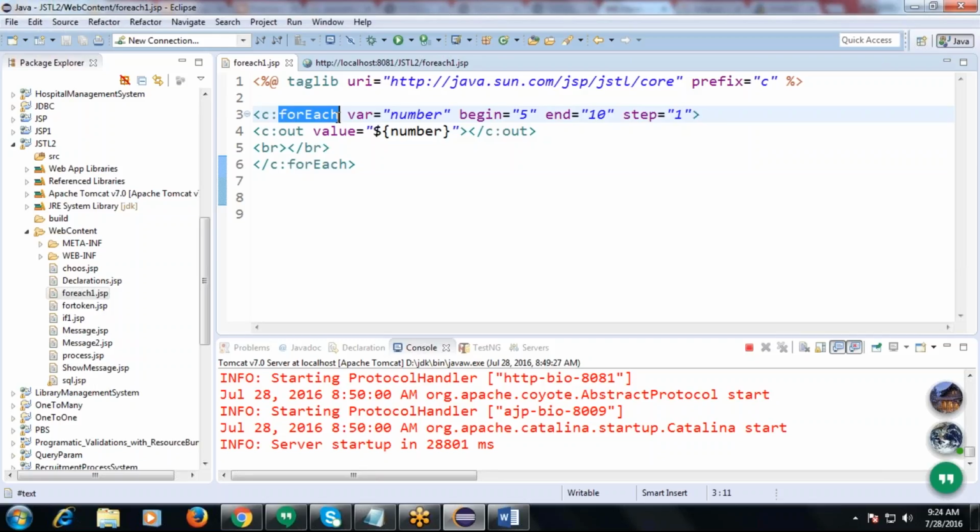What is the tag given here? forEach is given here, right? And we declared a variable. So how did we declare a variable here? Yes, var. All these are attributes you see: var, begin, end, step. All these are known as attributes, right? That is the meaning of that.